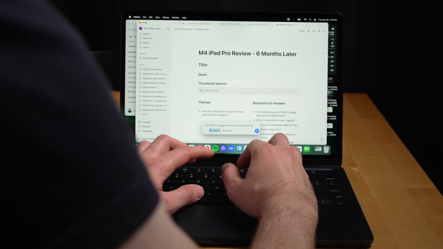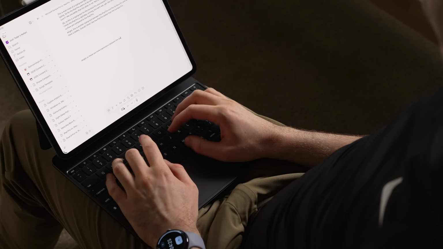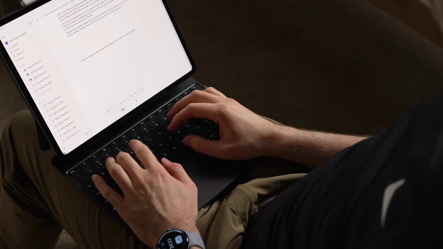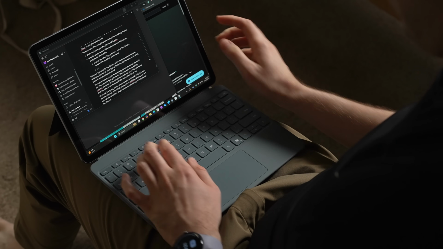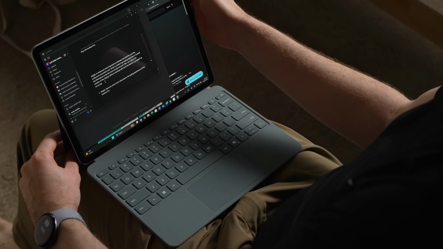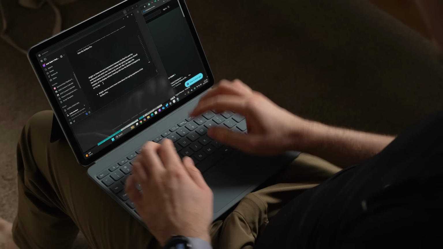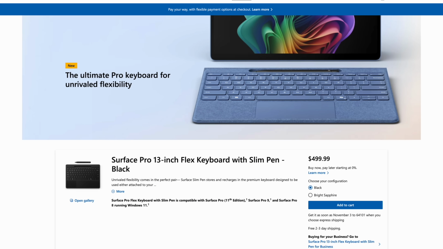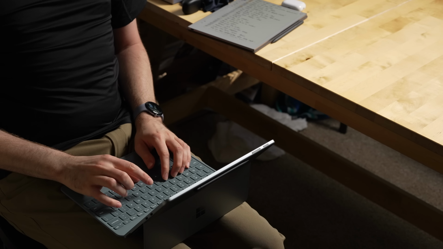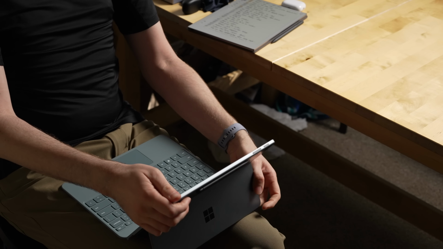When it comes to keyboards, the Magic Keyboard for the iPad Pro feels more sturdy on various surfaces, such as your lap. The Surface Pro's keyboard feels a little bit less sturdy when using its kickstand and more flexible keyboard. The kickstand can dig into your legs a bit if you have it on your lap for a while. The 13 inches keyboard has a divot to store your slim pen, while the 12 inches does not. It just attaches at the back of the device.